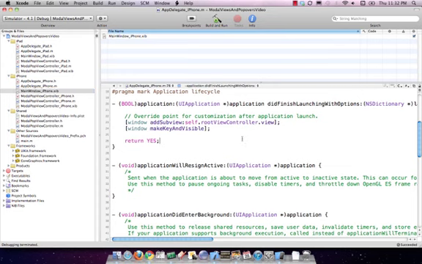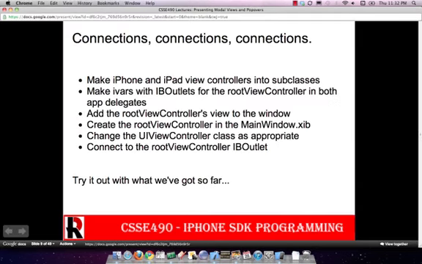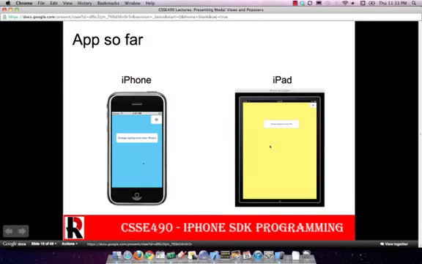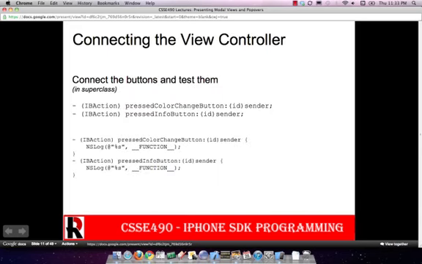Cool. So connections, connections, connections. It's a pain, but it really helps you understand the important concepts of putting up views, because you need to do 2 things. You've got to get the thing into the heap, so you've got to alloc the instance, and then in the view hierarchy, you have to say that it's a subview of something that's already in the view hierarchy, and that's how the system knows to draw it, right? So that's what makes it visible. Cool, so this is old stuff, all right? We've done this many, many times.